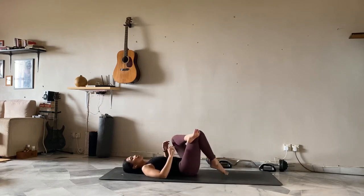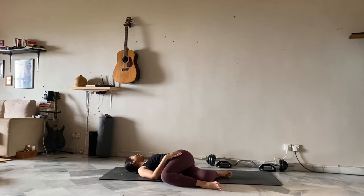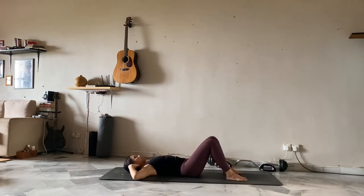And release, and now time to cross. Now it's time to drop your legs to the right side. You go over to the left. And you want to feel the juice over here, the side of your body, and also down to your lower back. You feel a very deep twist, such a very nice twist. And again, if you stay here for about a minute or two, that you would do in a yin yoga class, that would really make a difference, especially if you've just gotten up or you're about to go to bed. And release.